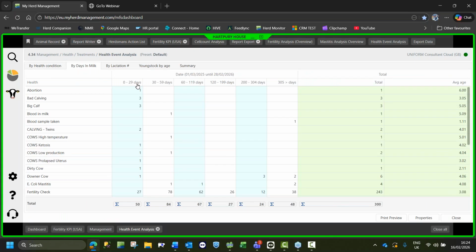So we've got possible index cases occurring here for things like mastitis, young stock as well by age or by lactation number. And again, the properties, you can actually alter those ranges within these different segments here. Yeah, so it could be 0 to 100 days, 100 to 200 days, so however you want to set that up.